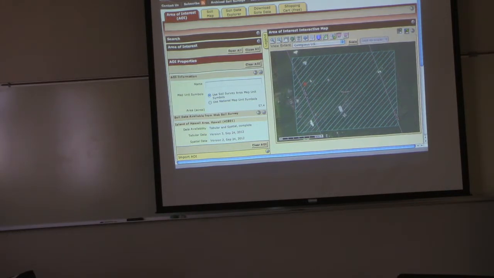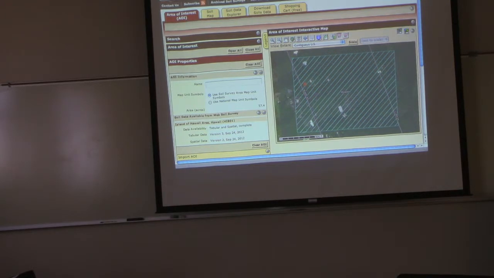Okay, go ahead and import AOI. Let's try this again. Import AOI. Create AOI shapefile. Where did you go? You're pretty far away.